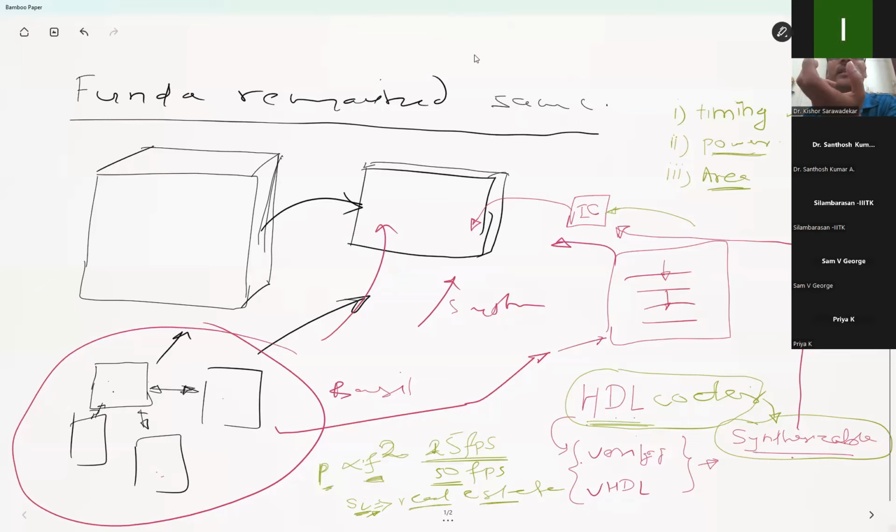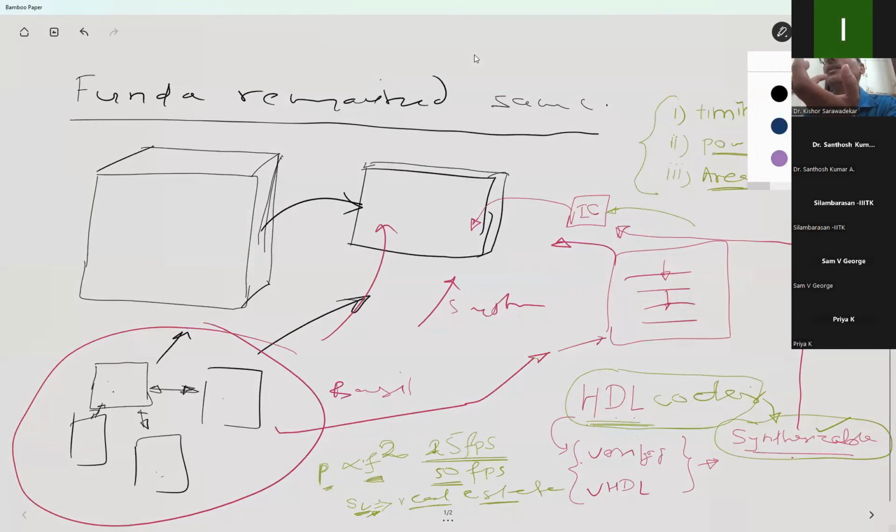Not everybody can afford the latest Apple series phone. But there is a huge market for Samsung or Oppo kinds of phones, because cost is another factor by which the market is driven. So as an HDL coder, one has to think first of all of synthesizable code, then between these three. And typically this is a golden triangle.